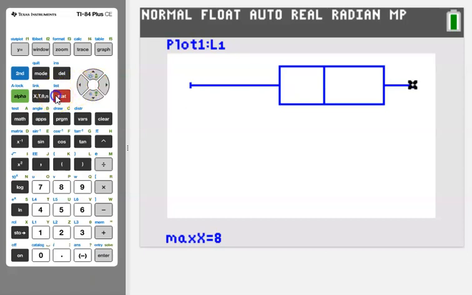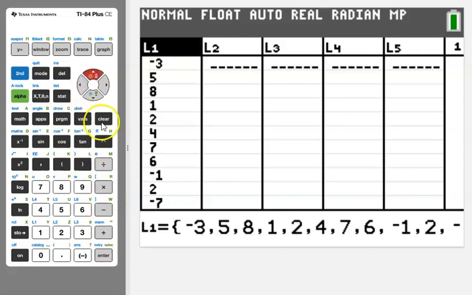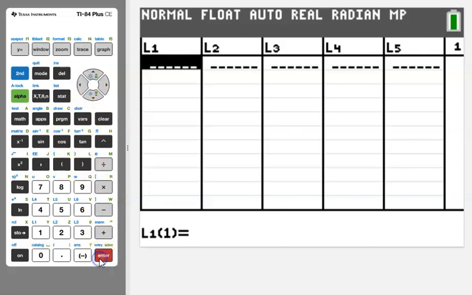So go back to stat enter, and this time I'm going to clear my list. So go up to list 1 and type clear enter, never hit delete, only clear. Type in your values, this is just list 1. Not really using x's and y's at all in these problems.